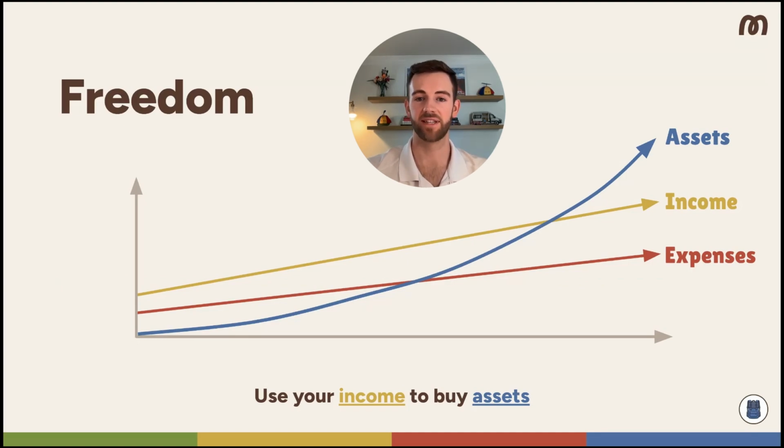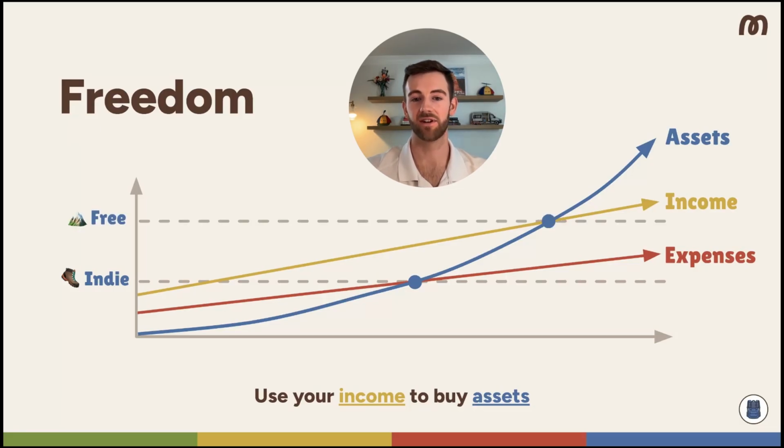Just like we talked about in the Freedom Numbers video, you are financially independent once your asset cash flow covers your expenses. This is when you don't need to work anymore. But once the cash flow from your assets actually covers all of your current income, that is when you're financially free and you can do whatever you want. This is why we've been progressively building up to this concept over time. We want to keep our expenses lower, raise our income to have that gap, and then we use that gap to invest in assets that pay us cash flow that then increase our income even further and make us not reliant on work. To boil it all down, use your income to buy assets.